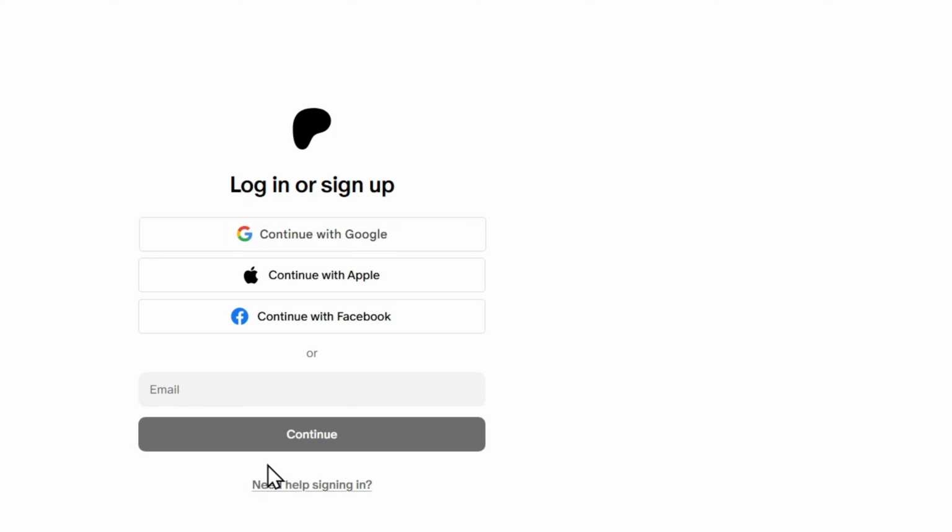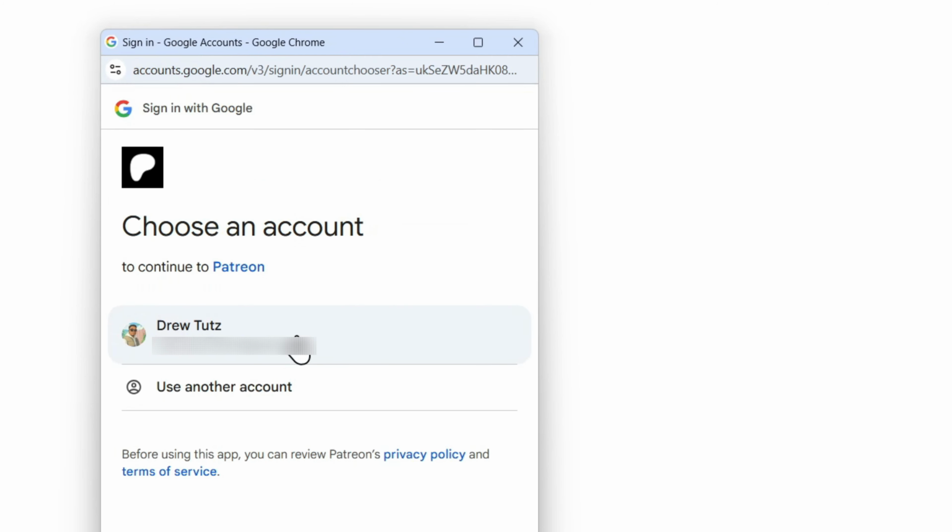So if you have, for example, a Patreon account connected with your Google or your Apple or Facebook, or you have some other email address set up, just simply go ahead and choose. Now I don't have one, of course, but you can easily go ahead and continue. So I'm going to choose, for example, Google, like I'm about to create one. Click on that and you will say like, okay, sign in, and you click on that and sign right in.